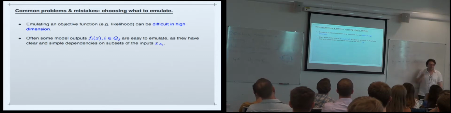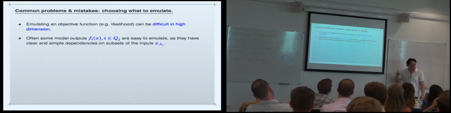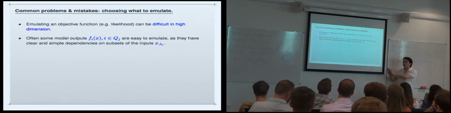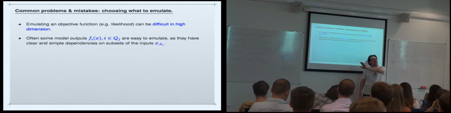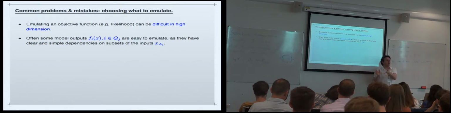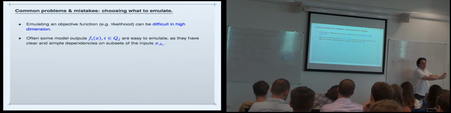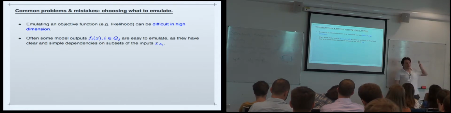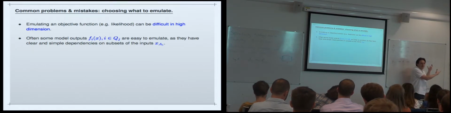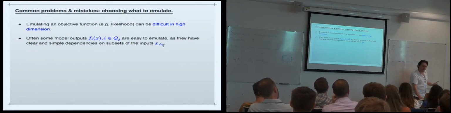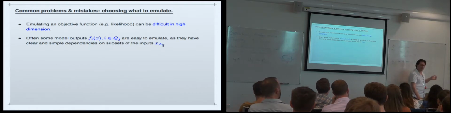There's another subtlety to this, and it's to do with active inputs. So often some model outputs, f_i(x), are easy to emulate. When I look at my Galform outputs, actually the ones on the left are easy, and the ones on the right are easy, and the ones in the middle are hard. Where that break in the luminosity function happens, every bit of physics is talking to that break, whereas one part of the physics talks to dim galaxies and another part to heavy galaxies. So I can emulate at the beginning and at the end of the luminosity function very easily, and in the middle it's tough. And that's because at the beginning and at the end they depend upon smaller sets of inputs.